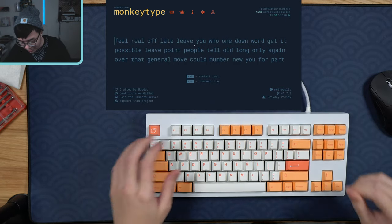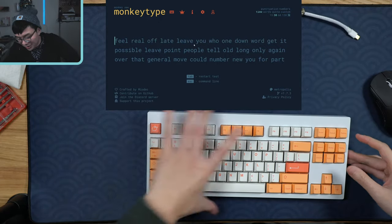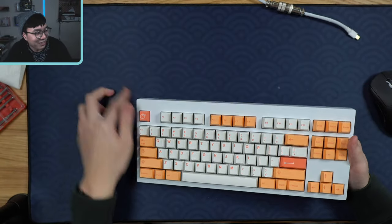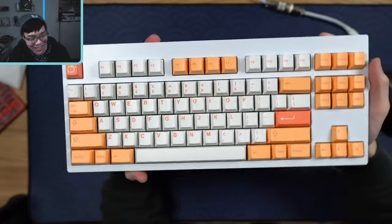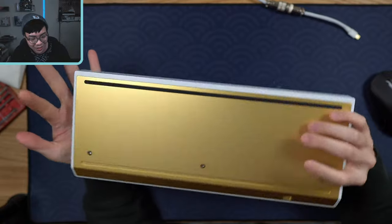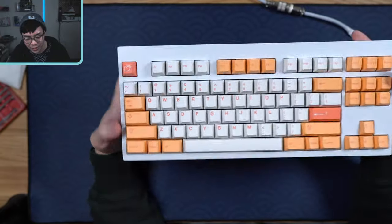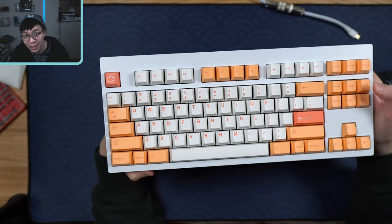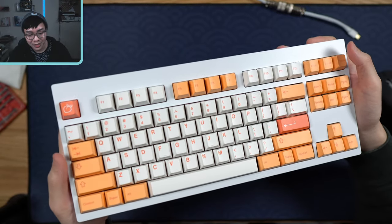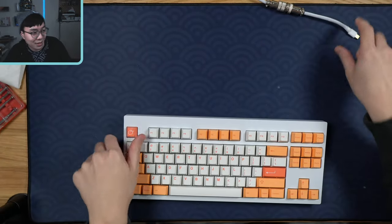Okay, so before I test, quick summary of this. So today we have built a Mode 80 10 key. Oh my god, I gotta change the camera. We have built a 10 keyless Mode 80 keyboard in the Celestial colorway, e-white top, gold finish. I love it. I messed up the second feet. I'll fix that later. And we have it with GMK Peaches and Creams, with the switches being Gateron Black Inks V1s with 62 gram linear Thic Thock springs. Now we're gonna do a typing test.